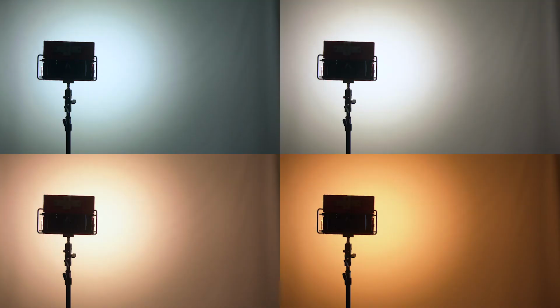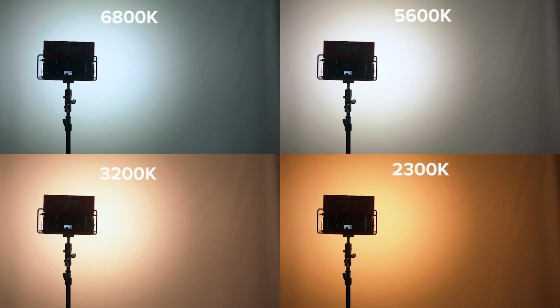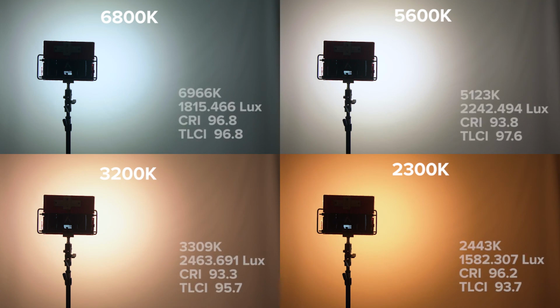As you can see, here are the 4 color temperatures that I tested, and from 6 feet, I took a measurement with my color meter. I was checking for color temperature to see how accurate it is, checking for lux to see what kind of output we're getting, and also checking the CRI and the TLCI. So you guys can see all of those numbers right there. And you can see an interesting kind of trend here.